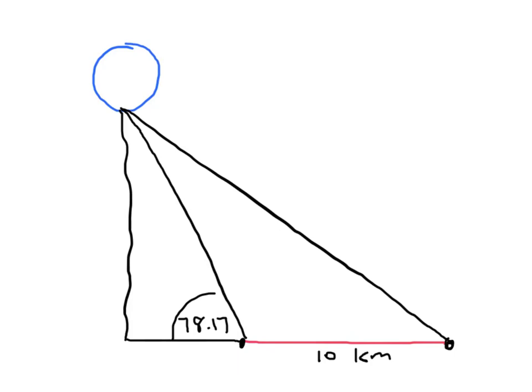Now 10 kilometers away at observation point 2, the angle of elevation has decreased considerably, and it is now 17.83 degrees. So you can see my drawing isn't super accurate, but you get the idea. The further away the observation point, the more acute or smaller the angle of elevation becomes. And the thing that we're trying to find is the height that the balloon is from the ground. So that is what we want to find.